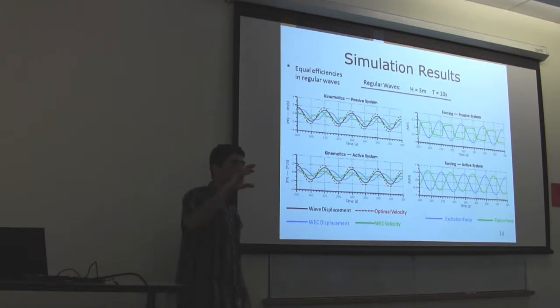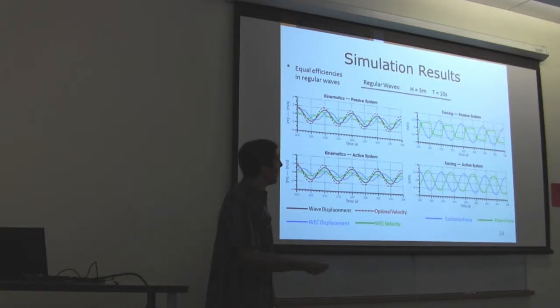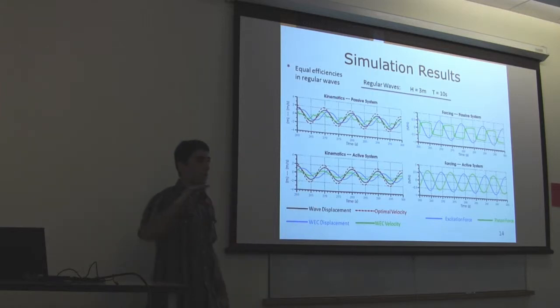So then the active system, since we're controlling it, we see a smoother profile here. Now the forcing that we see, and this is the forcing on the piston pump here. The forcing profile for the passive system takes on this square wave-like nature, and then the peaks plateau, and that's due to the effect of the accumulators in the system. The active system has higher peaks, you can see right away, and also a smoother profile.